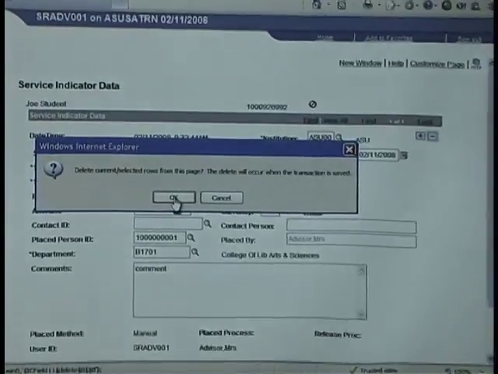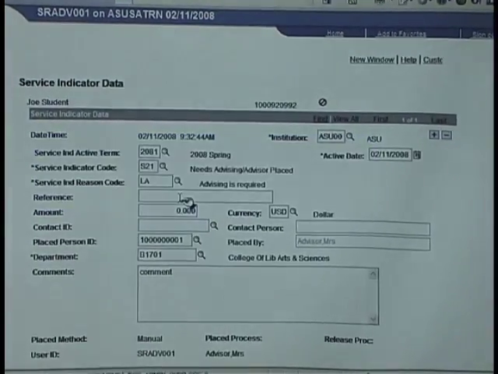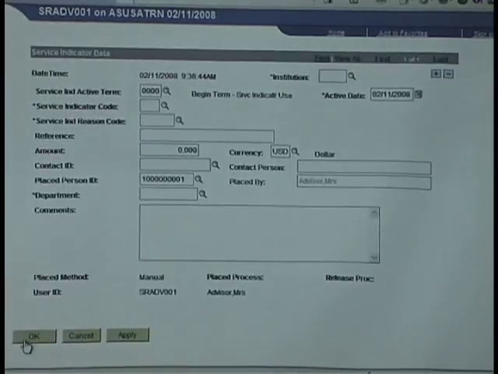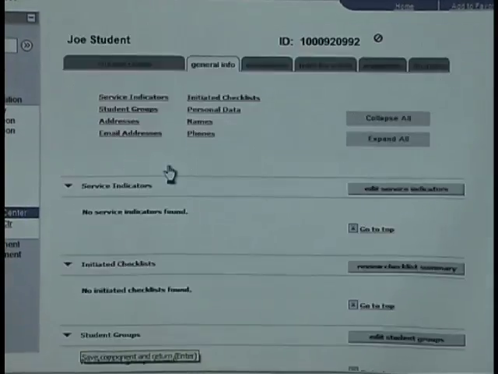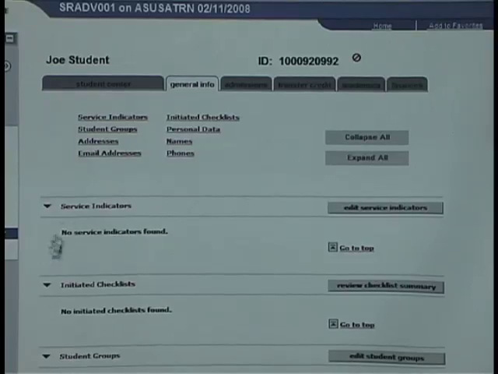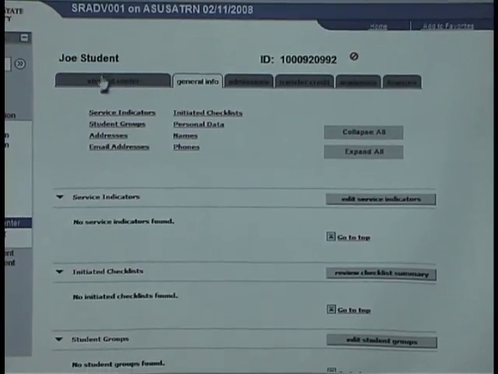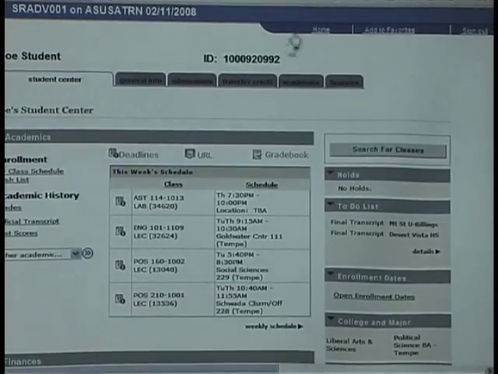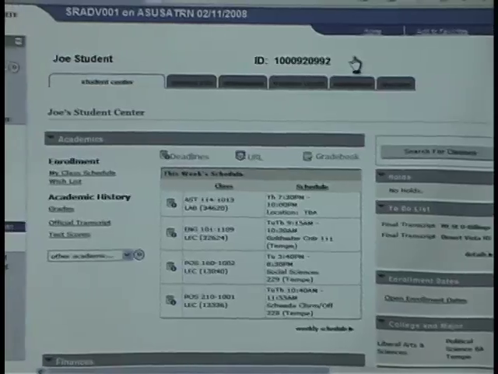You'll be asked if you want to confirm that. You click OK, and now the service indicator is cleared, and again, switching tabs will refresh the screen, and you'll see that the service indicator is now gone.